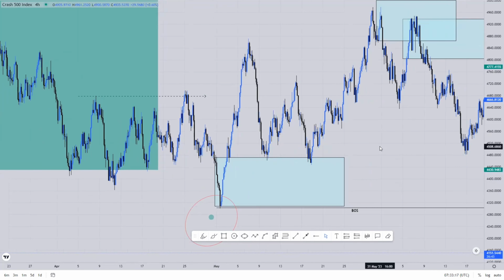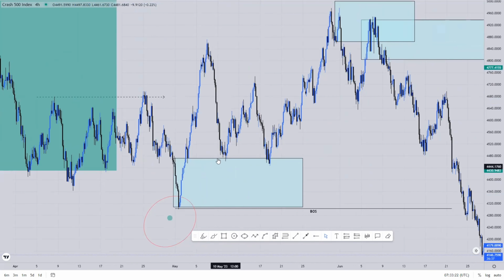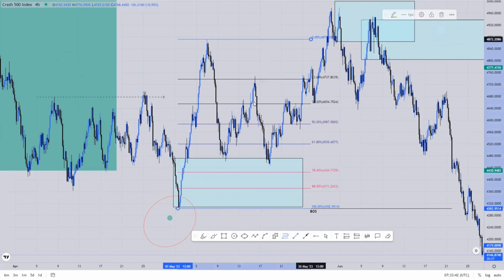So all that you could have done in this case is just to go to a lower time frame, identify a shift. So in this case, if you went to a lower time frame and identified an inner shift, something like this, right? They shifted internally there. Or you could have even used the simple Fibonacci from this low to this high, they came to this region. So this entire region was a very sensitive region. You could have also utilized that as your zone.